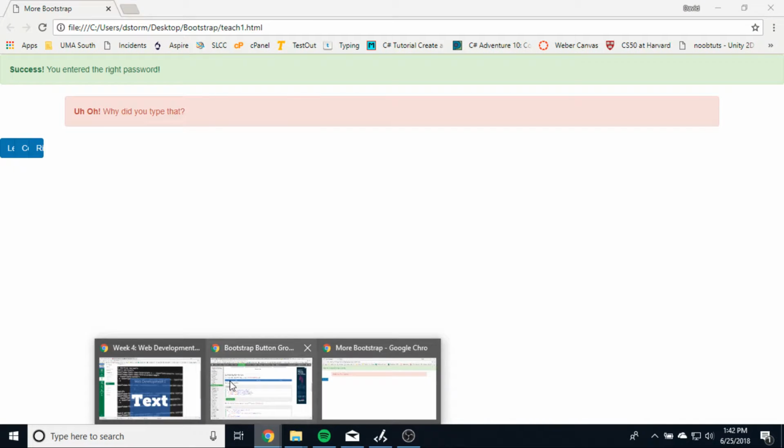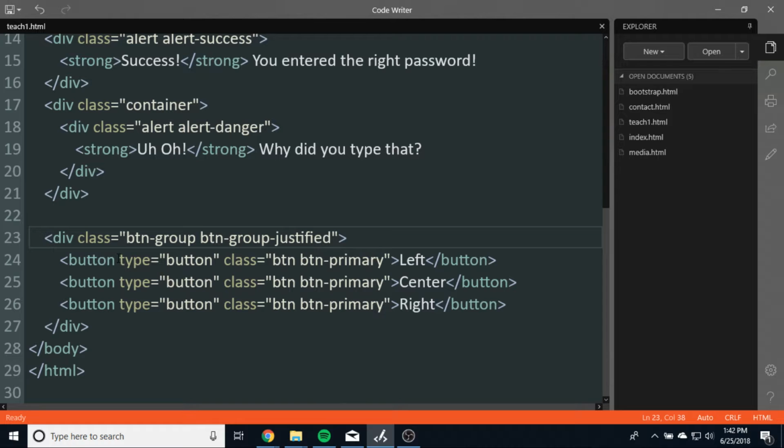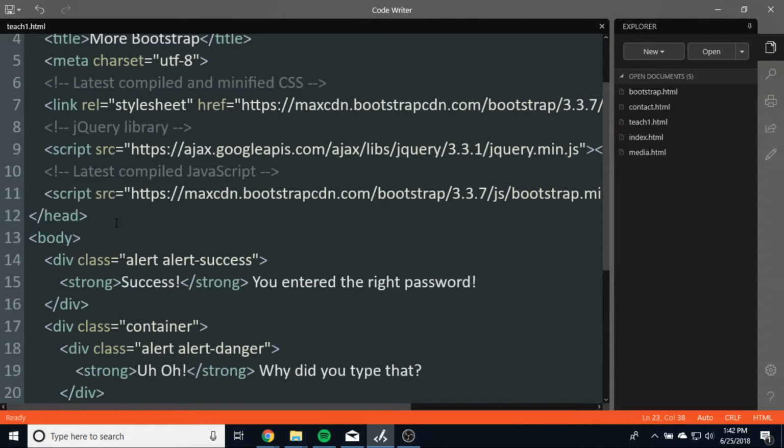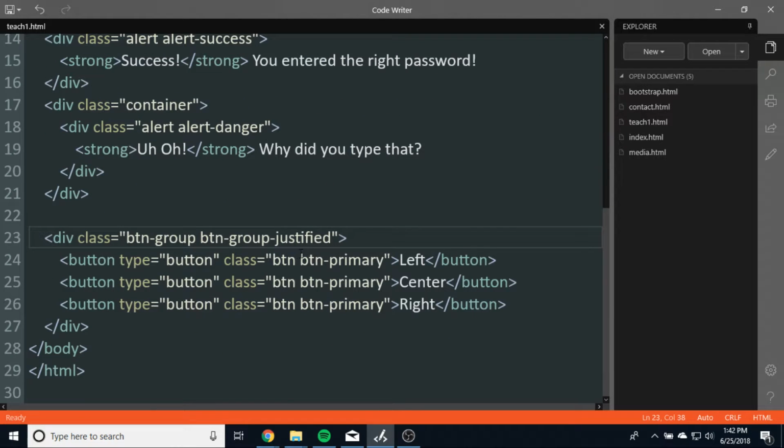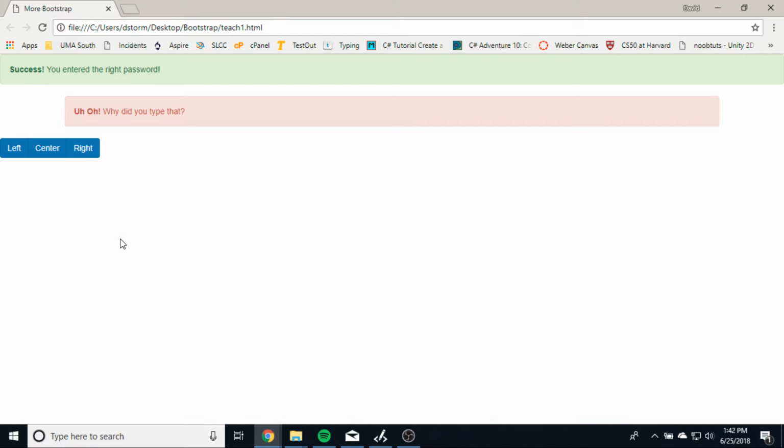Am I inside of another div? No, justified. Button group, justified. Yeah, that's not working. That's weird. But anyway, you can see how easy it is to change things up and to modify stuff on the fly. That's why Bootstrap is really, really helpful and important. Let's refresh that. There we go.